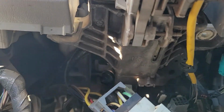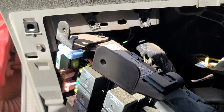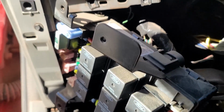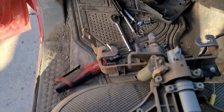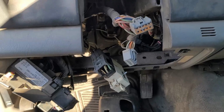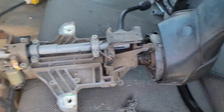Okay, so I took those 4 bolts out of the bottom of the column, and it just didn't have a whole bunch of room to come out. So there's 4 10 millimeter bolts that hold this fuse box in place. Now, this is a 2004. I think like the 99s and 2000s, maybe the 01s don't have the same style box, but pull that out, and that should afford me plenty of room to get this pulled out. All right, we wiggled her out of there. This whole part here makes it difficult to get out. There's just not a whole lot of space, but if you take your time and make sure everything's unplugged, it will come out. So now we're going to compare this column to the other one that we have for parts.